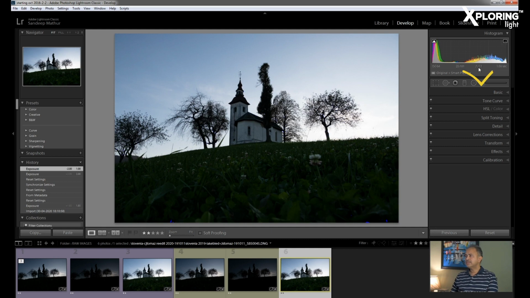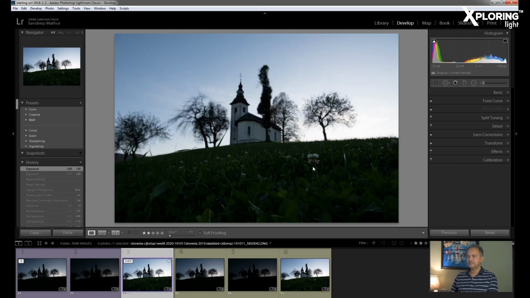As you can also see, I've shot this at f11. At f11, when I focus on my foreground element, which is the flower, the background becomes quite blurred because this foreground element is quite near to my camera. Since I wanted to have this pin sharp image from the foreground to the background, I had no option but to shoot focus stacks. In this case, I shot two sets of images.